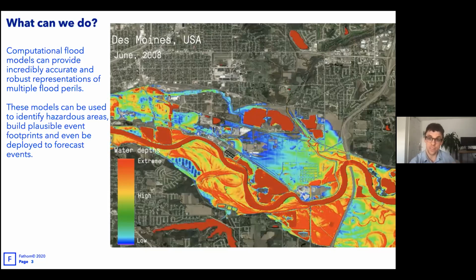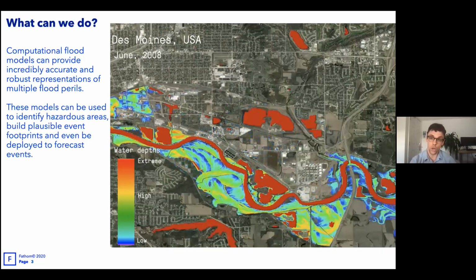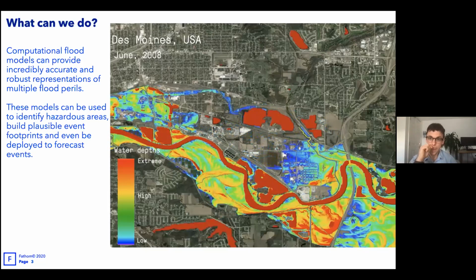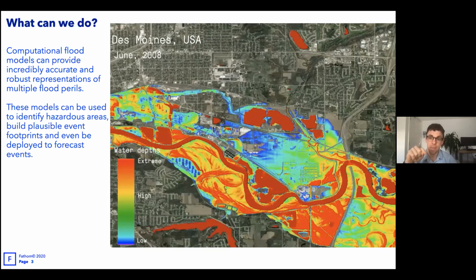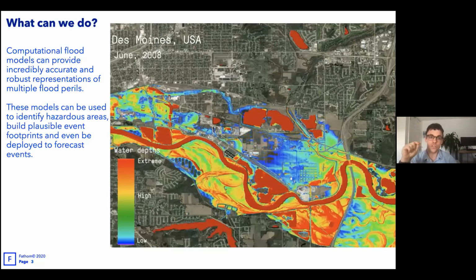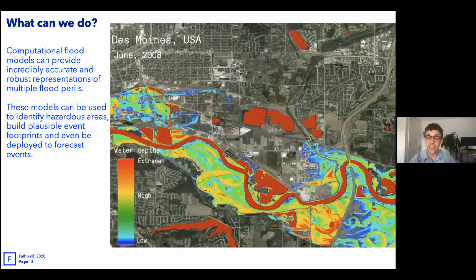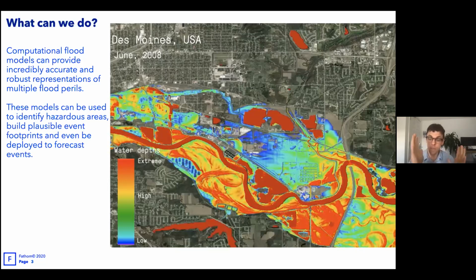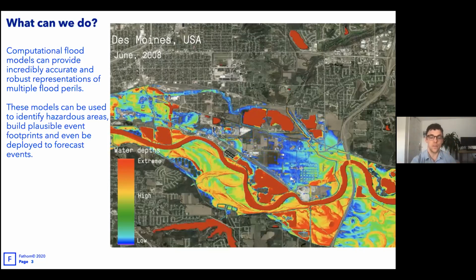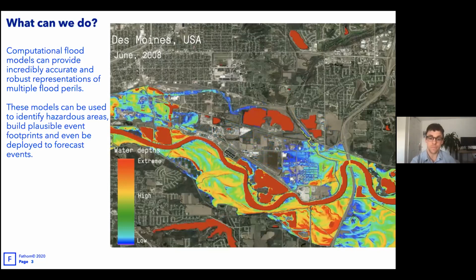And what I mean by that is that when we're observing a real world event, either from aerial photography or going out and measuring high water marks, there's some uncertainty even in those observations. Well, these models in many cases are within error of those observations. And that's really fantastic. And that's actually where we were 10 or 15 years ago. We were building models at small scales with lots of input data sets and lots of manual time that were within error of observations. And that's great because they're very, very accurate models and they end up in a whole bunch of different industries now.